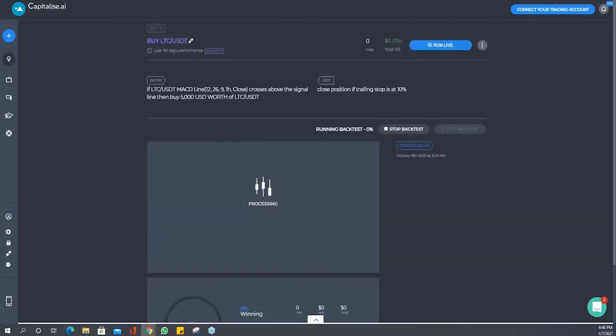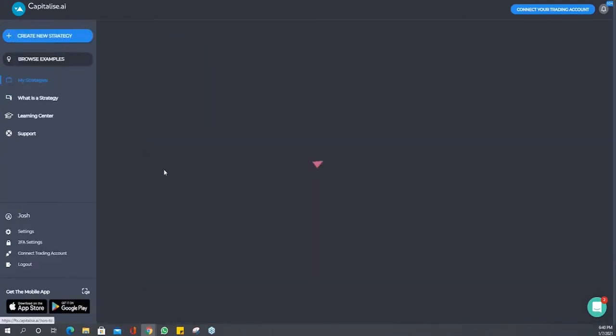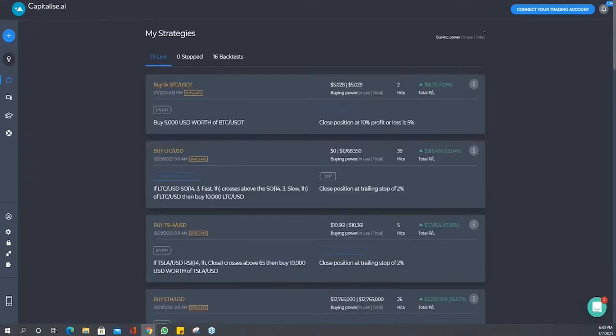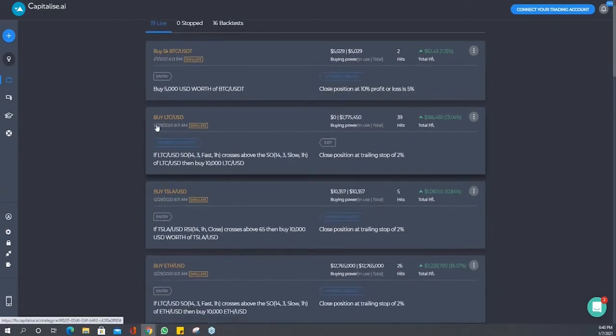And maybe it's better that it closes at 10 o'clock in the evening. Maybe it's better that it closes at another time. Or maybe it's better just to have a trailing stop. The only way you'll know is if you backtest the strategy. So while that's running, let's see what else I've got here. I want to go through my live strategies, but you know what, let's go through my live strategies now. You guys can see here, I've been running some live strategies for just over a week now.